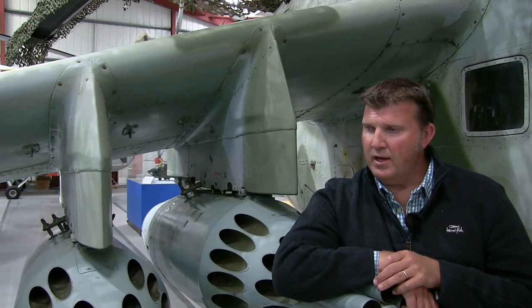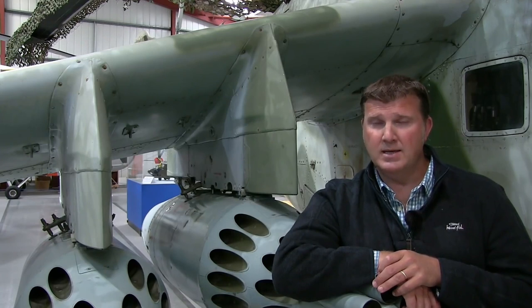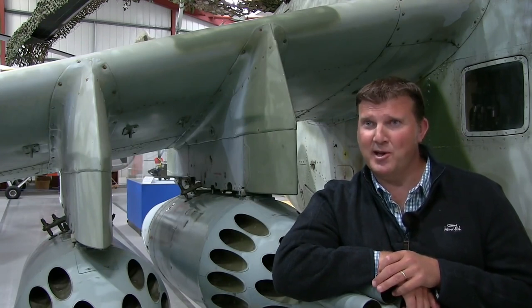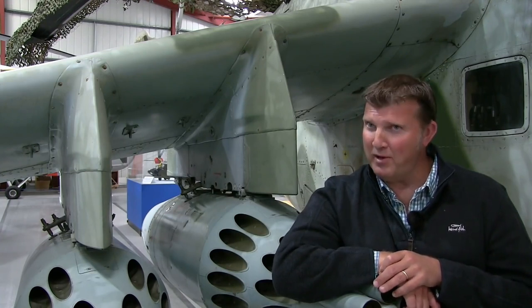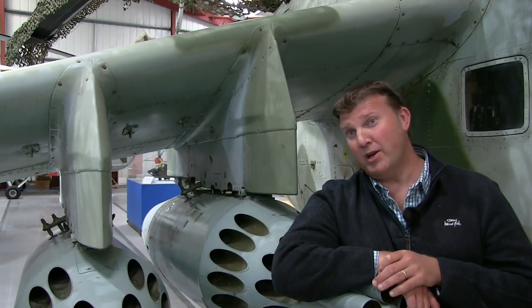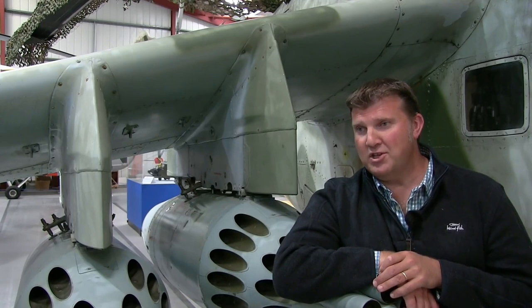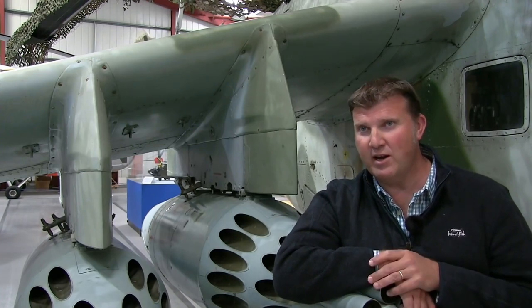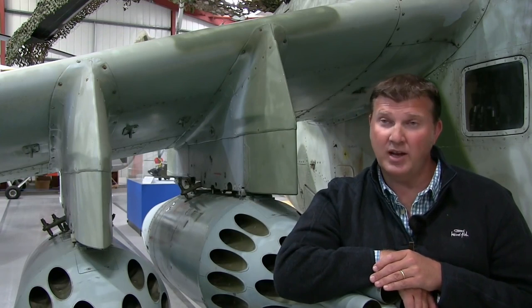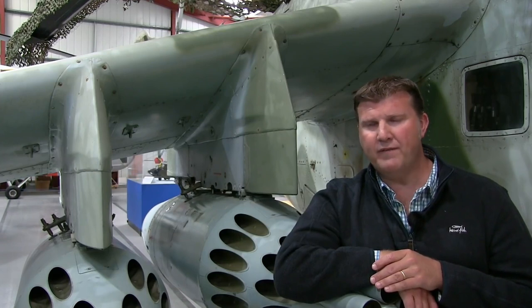I used to make an analogy to something like a Westfield 7 — a brutal amount of excess power — and then unfortunately aerodynamics take over. The Chinook is a functional beauty; you wouldn't describe it as a sleek, svelte aeroplane in the mode of a Spitfire. It has the aerodynamics of a house brick with two rotor systems on top, and eventually at 140–150 knots the thing stops accelerating quickly, but it will still happily accelerate beyond 160, which is where we redlined the aeroplane. Very manoeuvrable, very powerful, very forgiving.